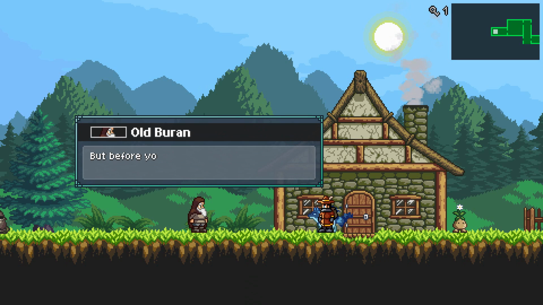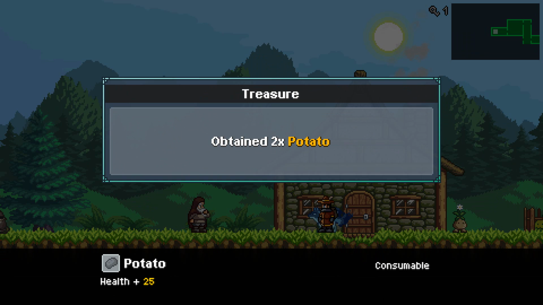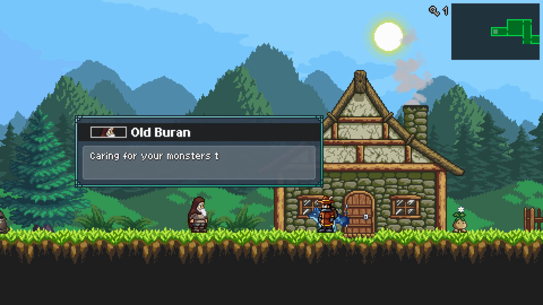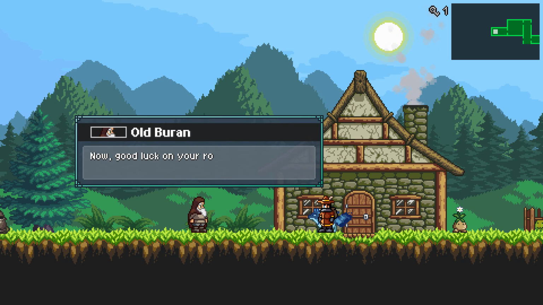So, got the key. But before you go, there's one more lesson I want to teach you. Don't worry, I don't have any other monsters for you to fight. This lesson is just about feeding your monsters. Obtain 2 apples. Obtain 2 potatoes. Feeding your monsters will boost their stats. Caring for your monsters this way if you intend to face more champion monsters. But monster always only profits from the last 3 food items you give it. Ah, gotcha. Now, good luck. It's your old monster.